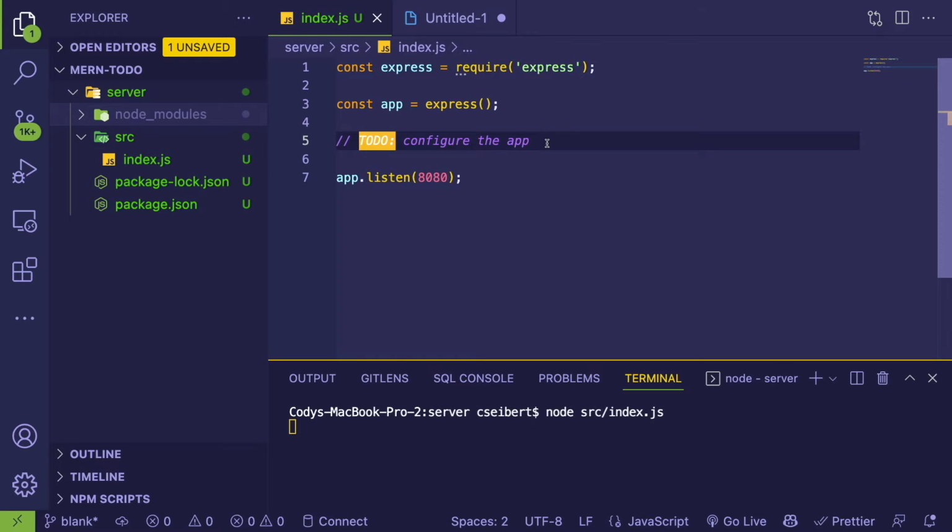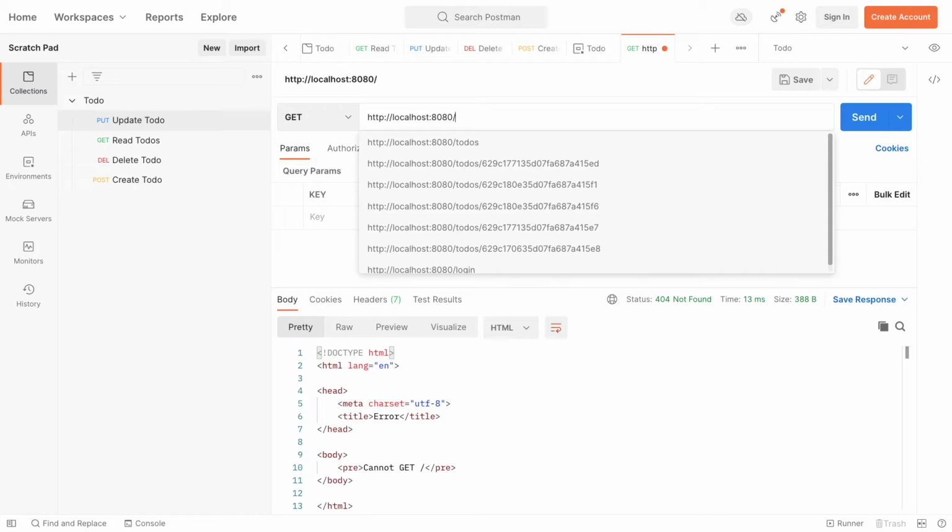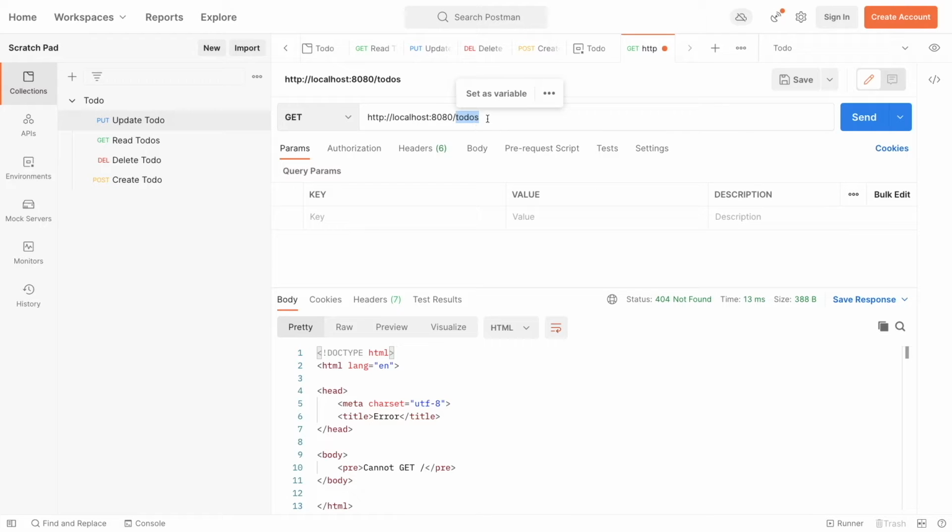So let's try to add an endpoint. When we talk about REST APIs, typically you hit them with different endpoints. So if I go back to Postman, we should basically be able to do a GET request to /todos. And we want that to return all the to-dos that have been created in the database and persisted, right? So if we try to hit this with a GET request, let me explain what this is.